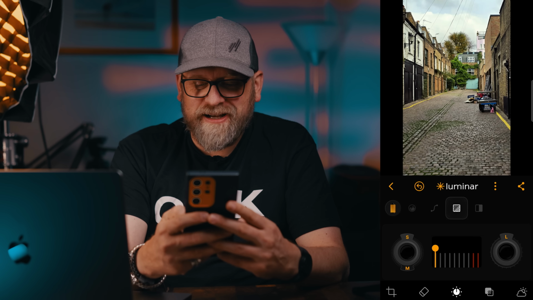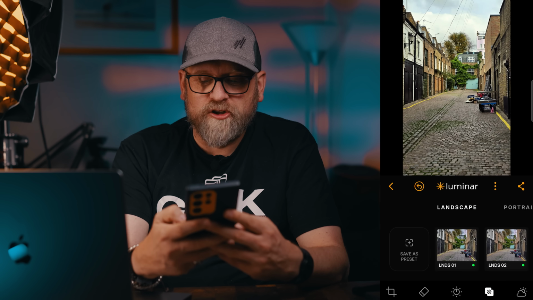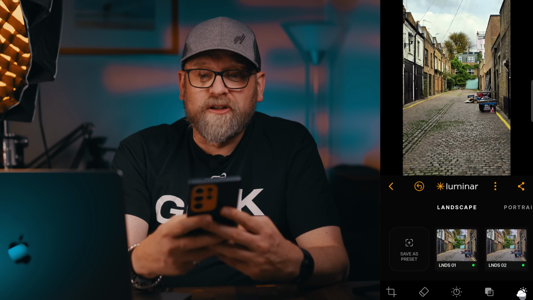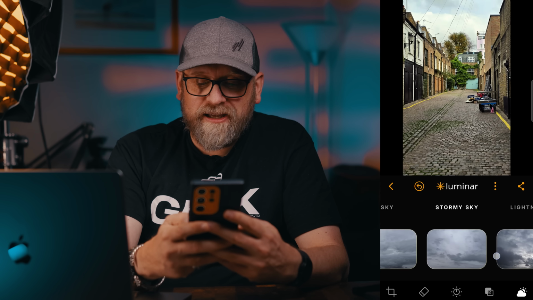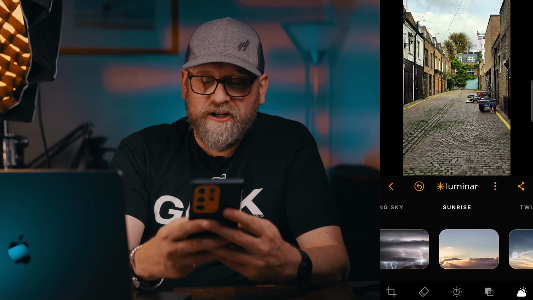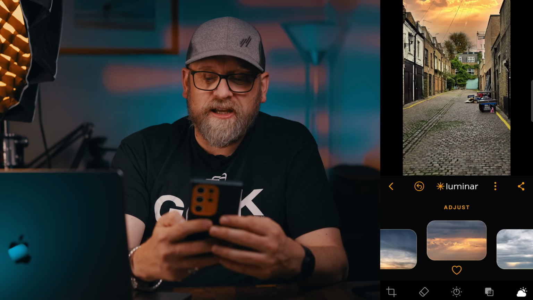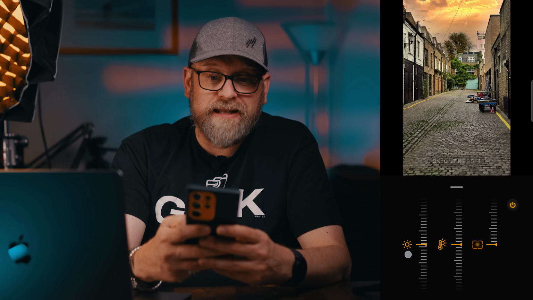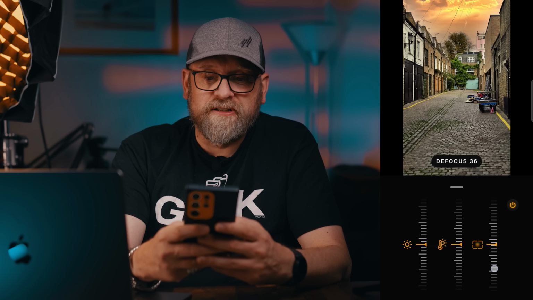There's more to it as well, because here you can add presets. There's a lot of presets to choose from, like film presets. Here you've got the skies. You can replace the sky on a desktop, of course, but here you can choose the sky suitable to your photo. I'm going to go for this one, and the app will do its magic. In this I can change the brightness, lightness or whatever of the sky. I can defocus it so it's not as sharp.